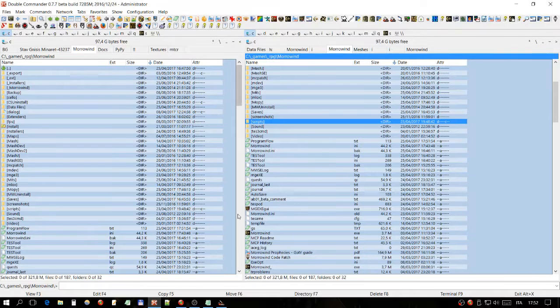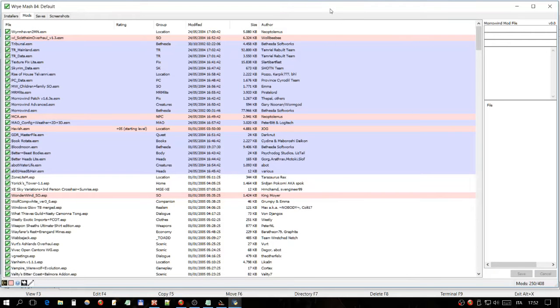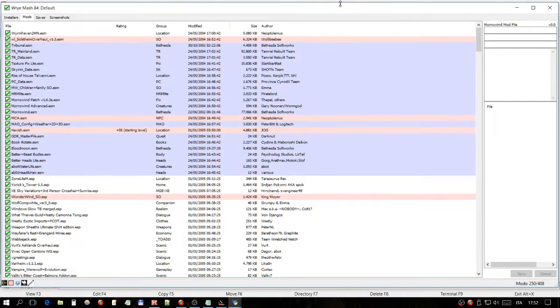So I want to fix this mod, and I will start with an essential tool for modding, which is MeshTool. You can use the Python script version, the source version, if you are able to have Python properly installed, or you can use the executable versions made by other people like Jacobi or Maker.